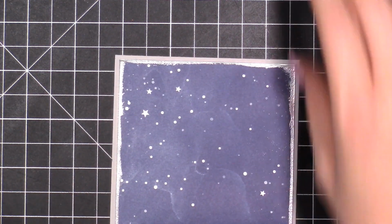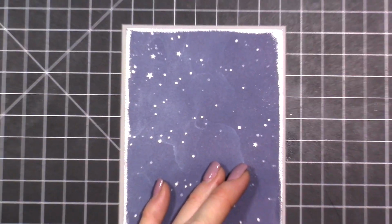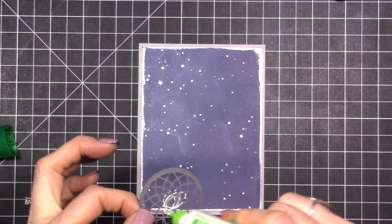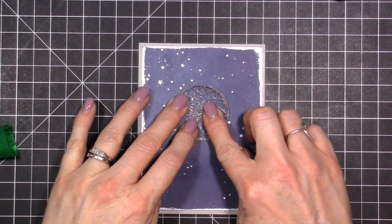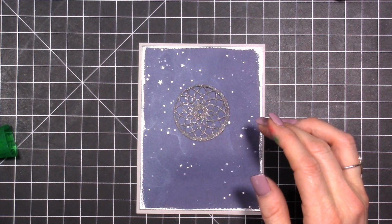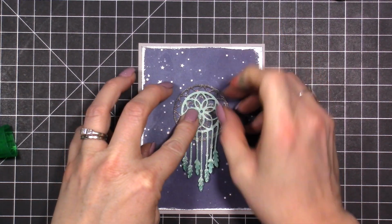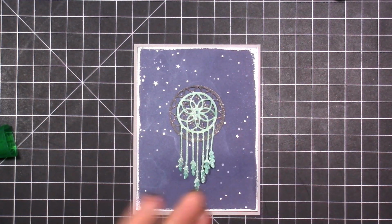So we have this piece, and then we're gonna add a little bit of glue. Oh, let me zoom out a tiny bit. Okay, so we'll add a little bit of glue to the middle of this. We're gonna put that down in the middle. Just hold it for a second, and then we'll do the same to this. And we're just doing it in the middle so that the other pieces kind of pull up off the paper and add a little bit of fun texture.